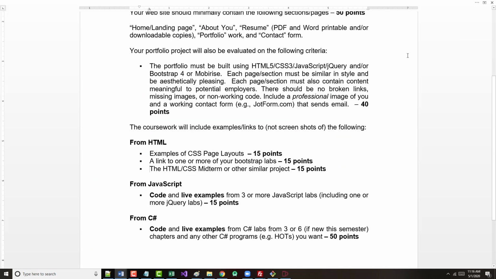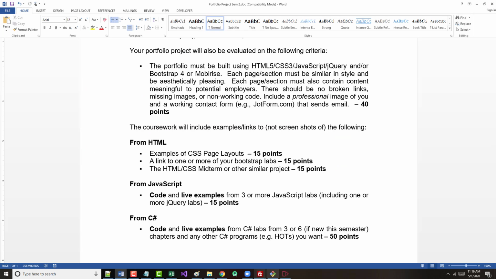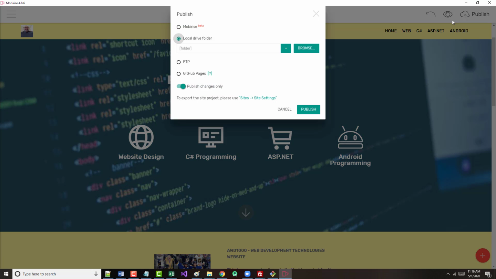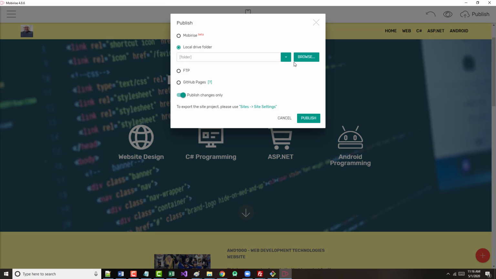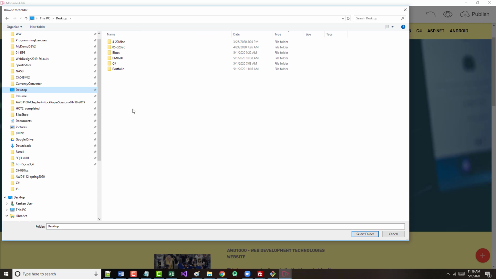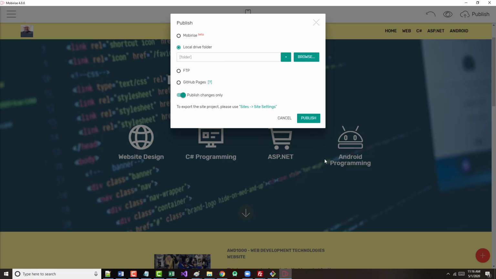All right, so there it is on my desktop. Now I'm going to come in here into MobiRise, and I'm going to say to publish, browse on the desktop. I'm going to find portfolio. There's my folder. I'm going to tell it to publish.